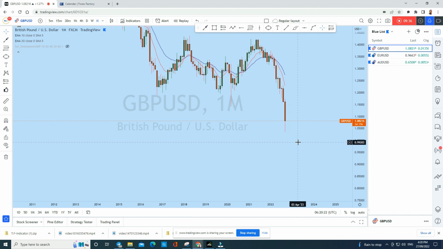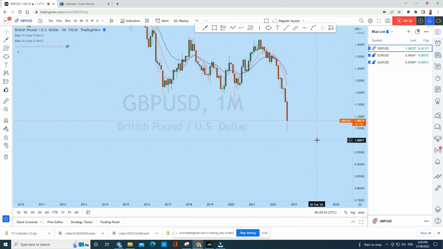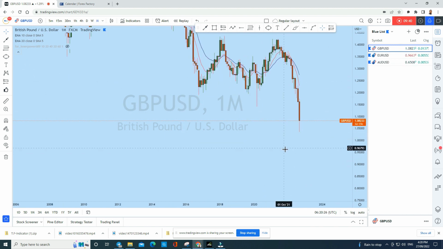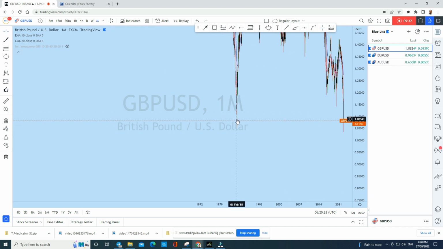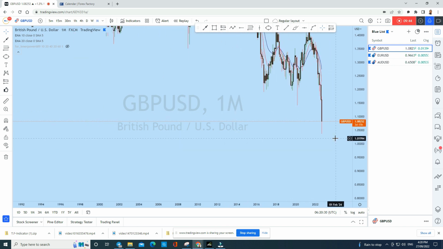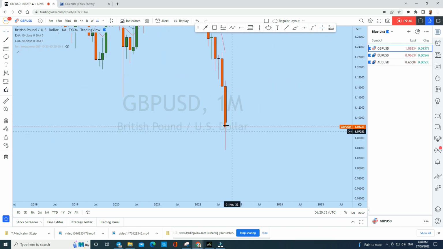As you can see in British pound US dollar, the price is below this monthly level of support zone. There is no significant level of support since 1985. That's ridiculous. Now the price has dropped a lot. We could see a significant retracement to the upside before monthly close, but what I think is that we may have another wave of drop, as a couple of days are still remaining in this month, so we can expect, like other instruments, a drop on British pound US dollar.